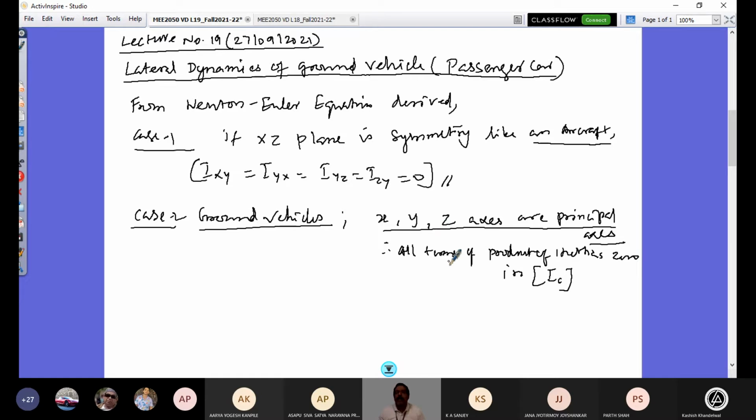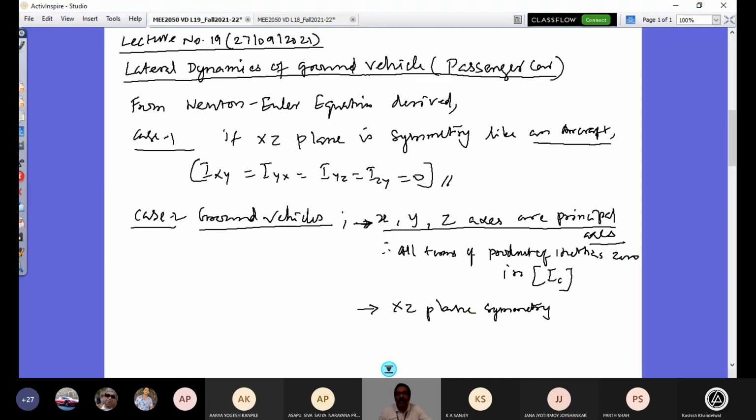Supposing that is not an identical part, I have the rear of the vehicle different and the front of the vehicle different, like a hatchback vehicle and so on, then what will happen? I'll have my symmetry alone. So this is one assumption posed for the vehicle principal axis. Another assumption before that, let's have XZ plane symmetry. That should have been first and then this should have been introduced. Anyhow, this XZ plane symmetry is similar to an aircraft in a passenger car.